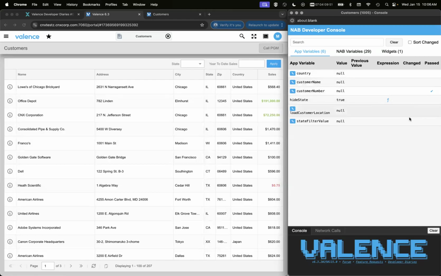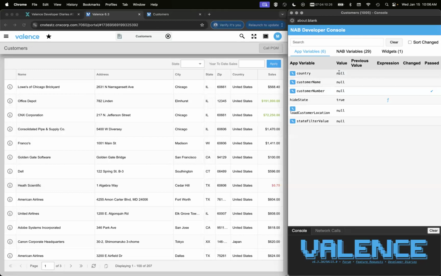Really, the time is probably more important to you when you're running it. And then this passed flag, which means it is being passed down to the back end on calls. Within App Builder, you can say I have these app variables, but I don't need them to be passed down because they're not going to be used in, let's say, a VB and Virtual, or my RPG programs, or my programs don't even care about it. That helps to declutter the calls. By default, they're always passed, but you can change that within App Builder.